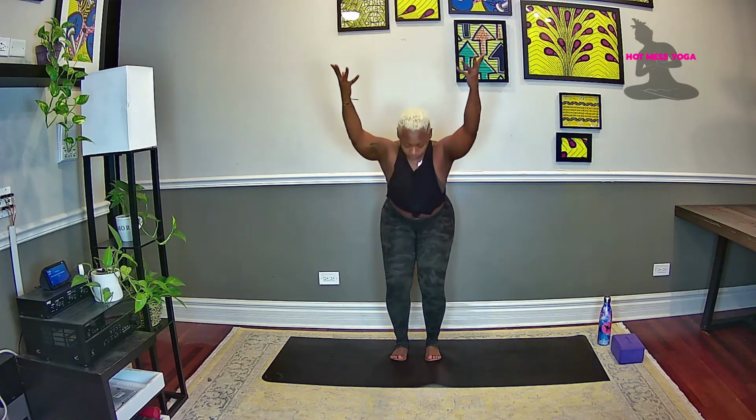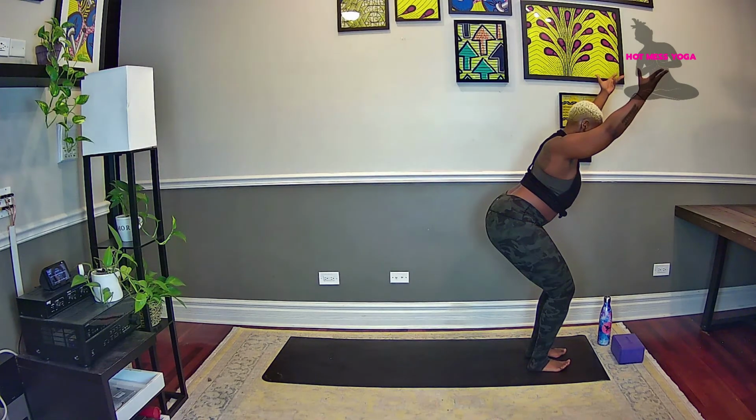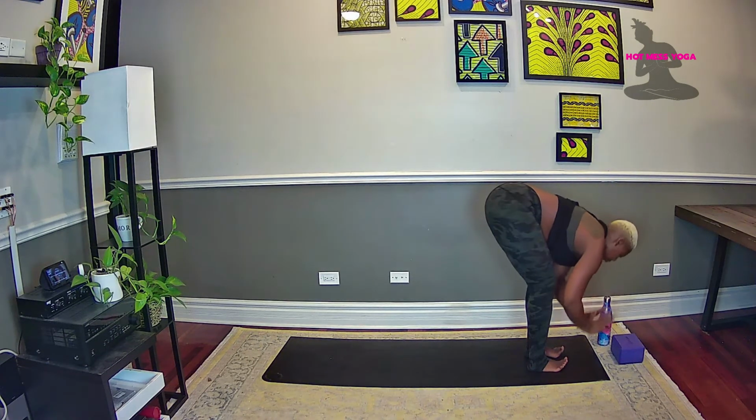Exhale, chair pose, Utkatasana. Look down. Can you see all 10 toes? If not, shift more weight into your heels. Trust that your thighs can support you before you fall back as you settle into your chair pose. Work for a tall spine here. Inhale here. Exhale, forward fold.